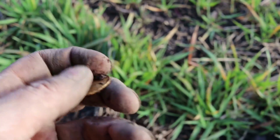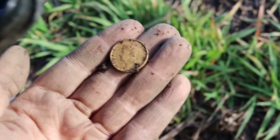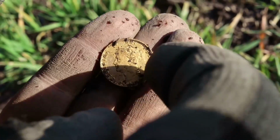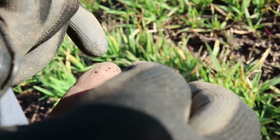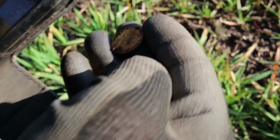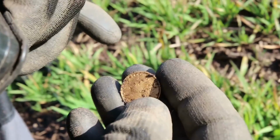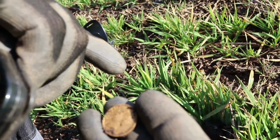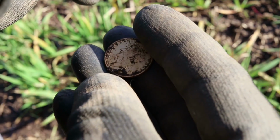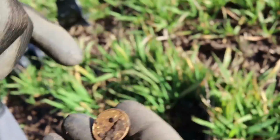It's an absolute belter. Oh, it's William the... Look at the condition. Oh my God, it's the best I've seen ever. I've waited all that time. Don't drop it, whatever you do. I won't, don't worry about it. Tilt him a bit so I can get him in the light. Is it William or George IV? It's George IV. Rare as anything. That's unreal, isn't it? That's fantastic.